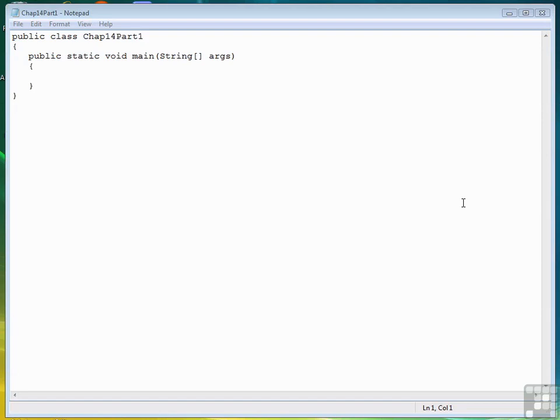In this chapter, we're going to look at a couple of new concepts, but all of them are organized around the idea of polymorphism. Let me write that out for you so you can see it spelled out if you've never seen it before.